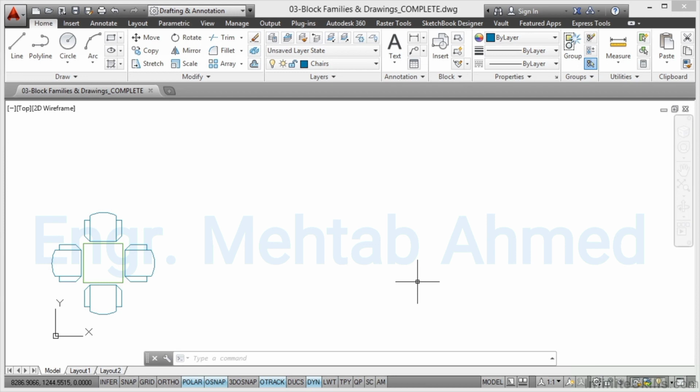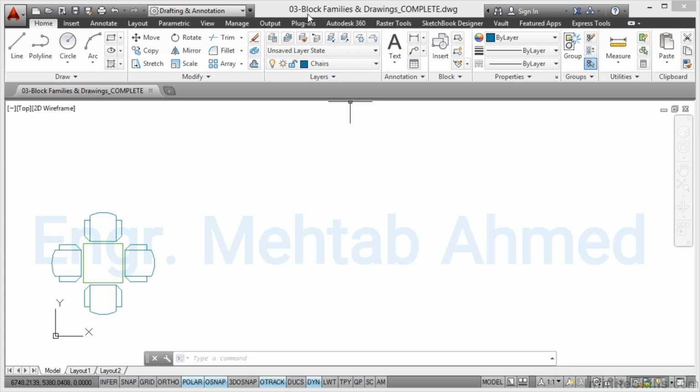In my time as a CAD manager, I quite often created block families and saved them to their own separate drawings. That way people could use the drawings and copy and paste from them, and also use things like Design Center to drag and drop blocks from one drawing to another. So what we're going to do is create a number of block families and save them in a drawing, in this case this drawing, so that we can reuse them over and over again. Block families are also very easy to convert into dynamic blocks, which we will cover later on in the course.